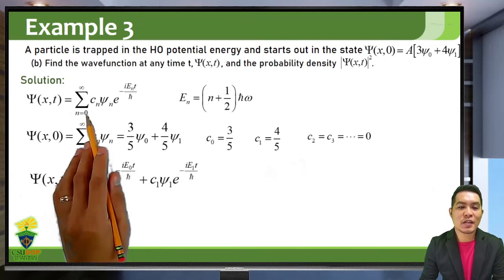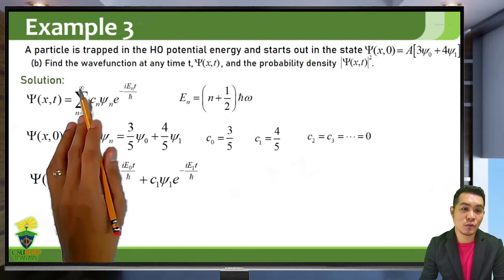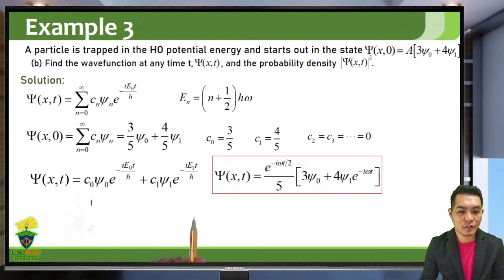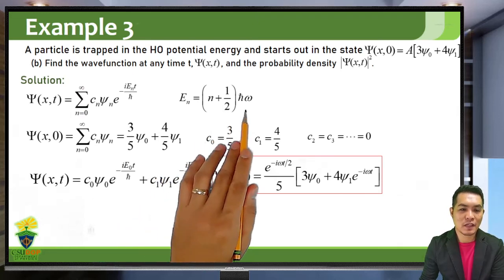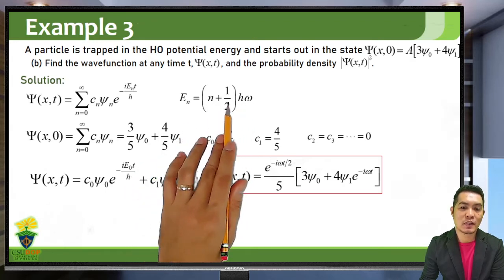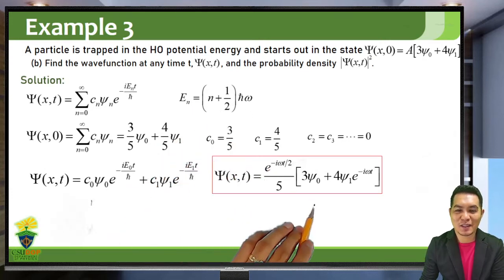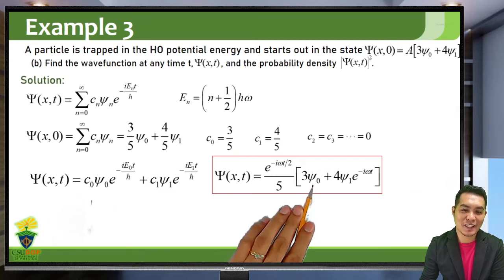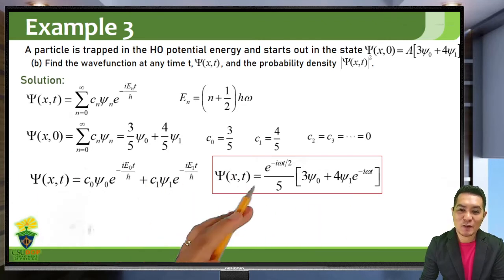So in this summation here, there are only two terms, n equal to 0 and n equal to 1. Or this summation is only from 0 to 1. So using the energy values, (n plus 1/2) h bar omega, E0 is 1/2 h bar omega, E1 is 1 plus 1/2, or 3/2 h bar omega. When it comes to the harmonic oscillator, I will not require you to expand the time-independent wave functions, psi naught and psi 1, because that's very long. But again, this is only for the harmonic oscillator.